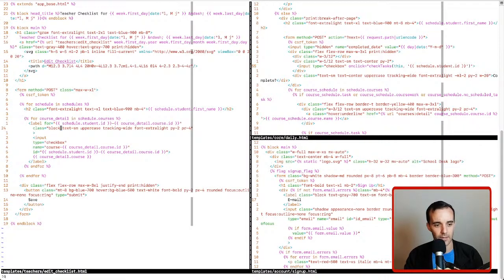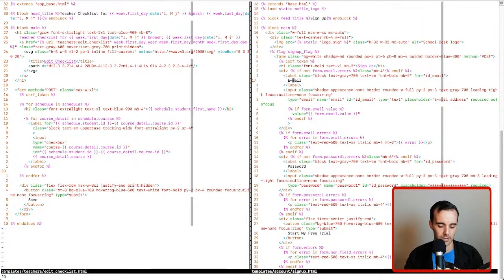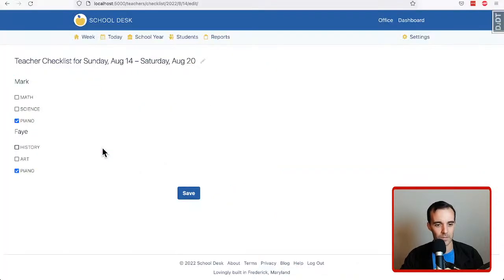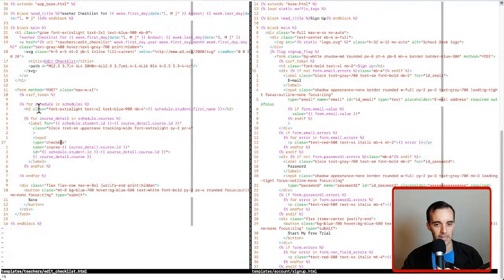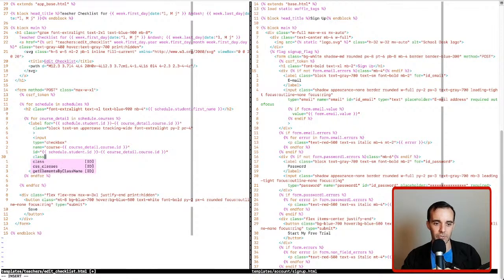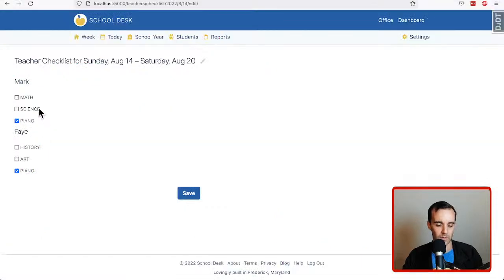What's wrong with this so far? I think right now this label needs more spacing. Or the label itself has some spacing, but see there's the text in there. And so I think maybe we need to put a class on the input. Let's try that. So I'm going to come in here and do class, and we will do some padding of 2. We want the padding to be on the right. So PR of 2. Let's see what that does.